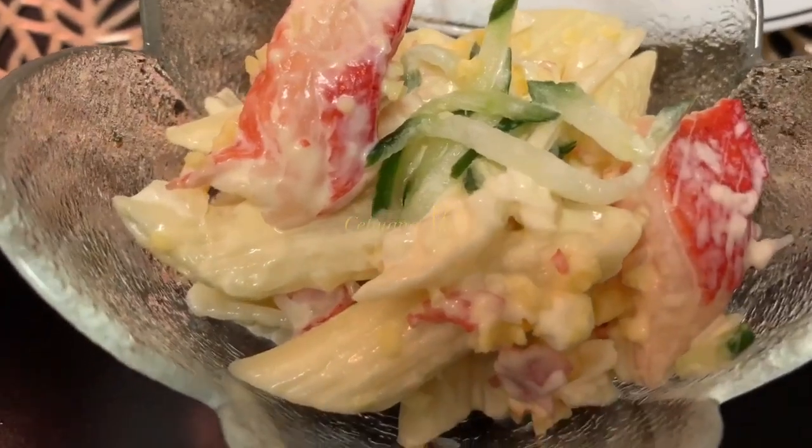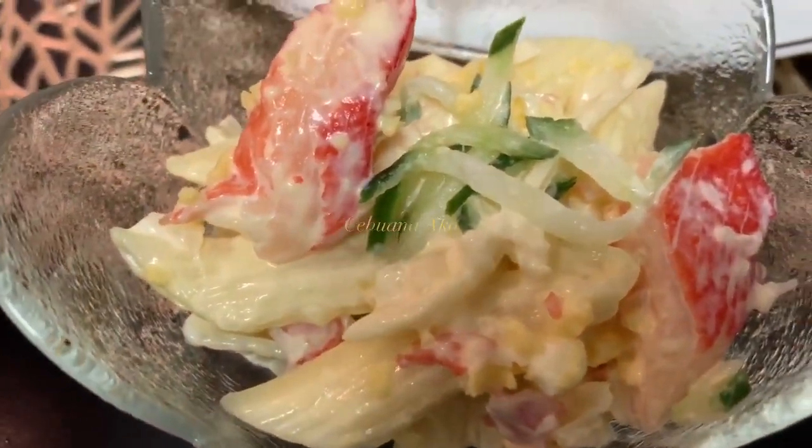Next time, I will show you how I make this one. The kanji macaroni salad.